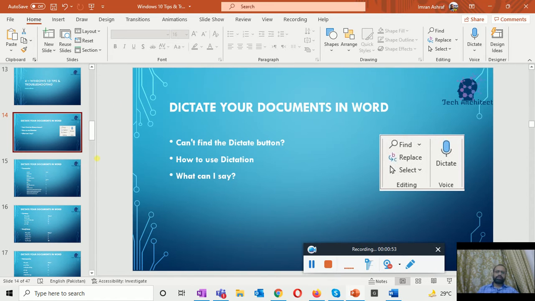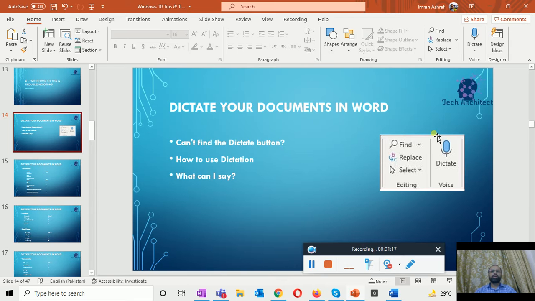If you can't find the dictate button, like this button in the Home tab of MS Word, it means this feature is not available in that version of your Office. So far it is available only for Microsoft 365 subscribers.